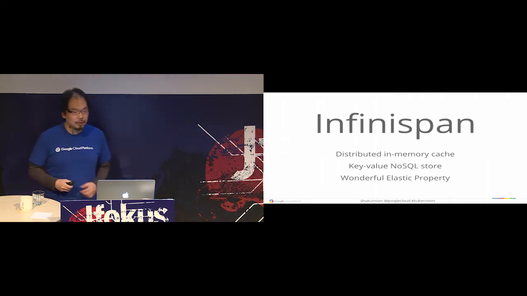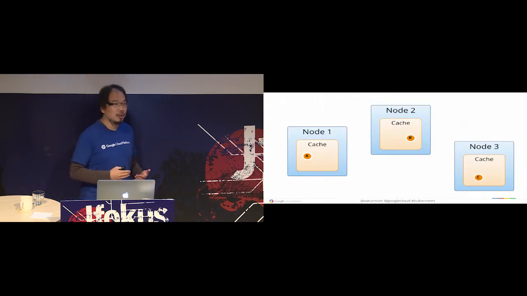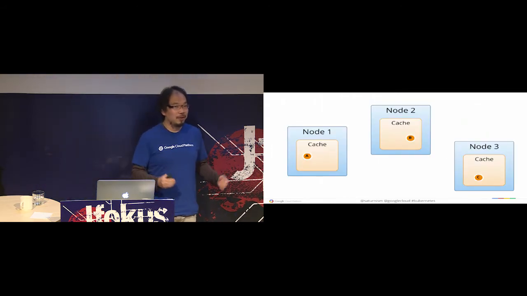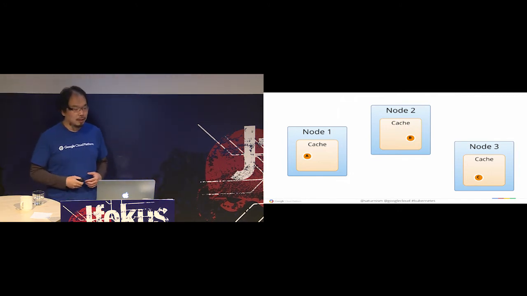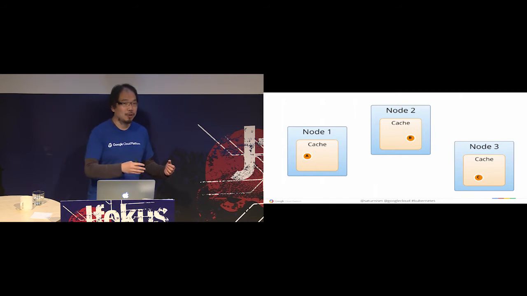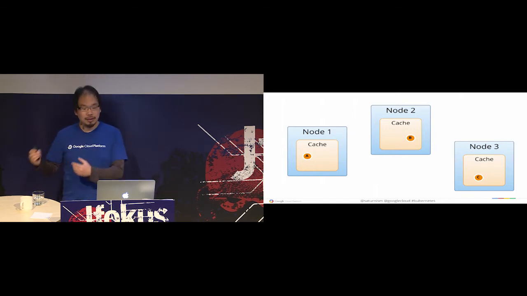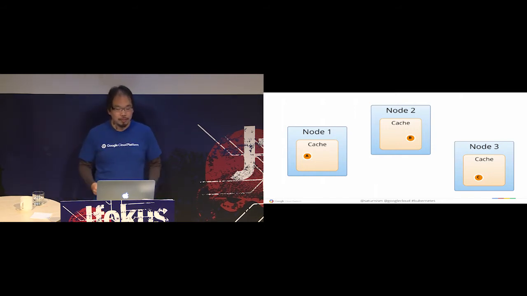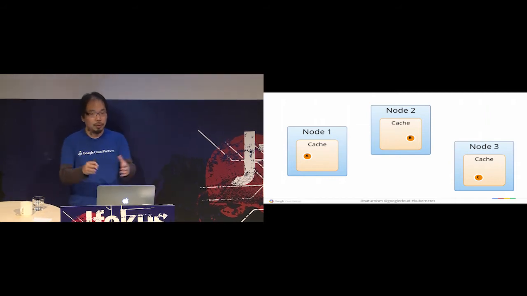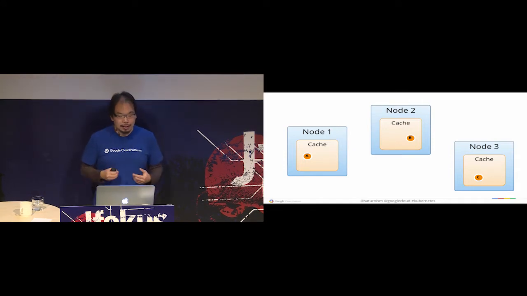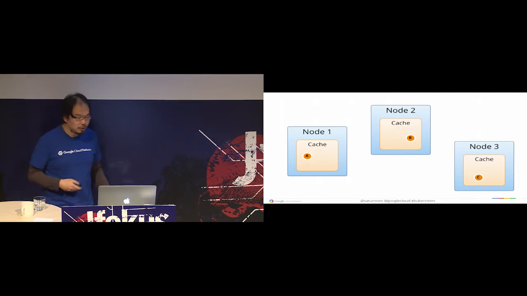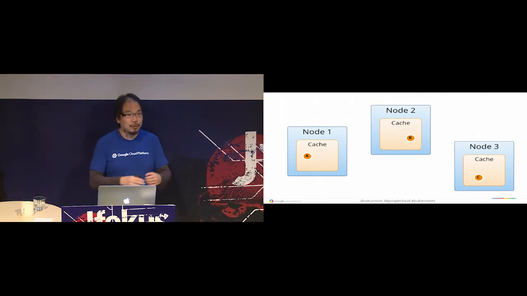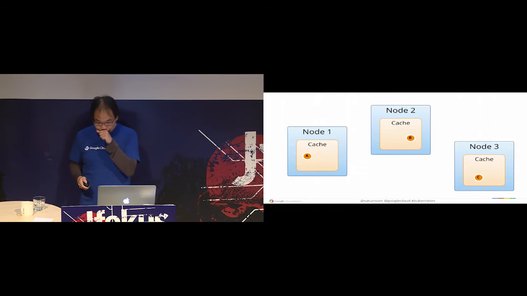What do I mean by that? Well, in a cache, if you're running on a single node, and if you are out of heap, well, that's too bad, right? But in some of these distributed caching technologies, you can actually just add another node to it, running on a different instance or a different machine with more memory, and all of a sudden you're looking at a cluster of nodes as a single cache. And they can distribute the entries across multiple nodes. Right? So if I have 3 entries, A, B, and C, it will be hopefully evenly distributed across 3 nodes.